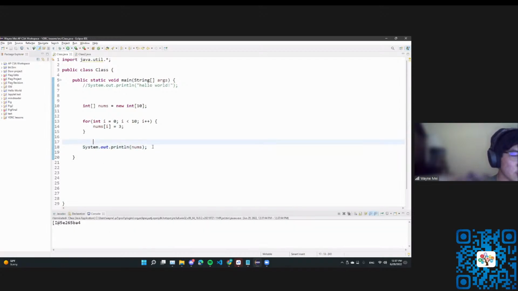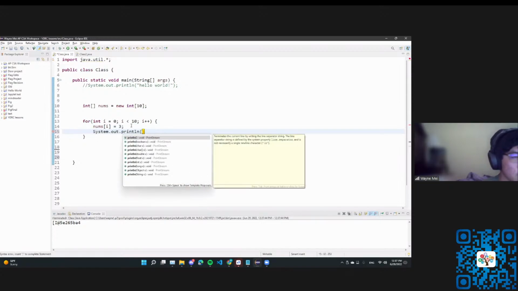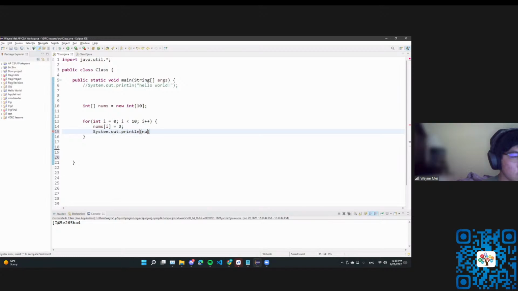Okay, yeah, that's my bad. You can't print out arrays like that. Okay. So we can see that all of the elements are going to be 3.